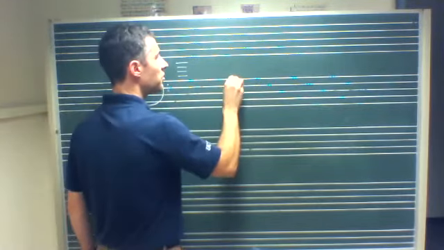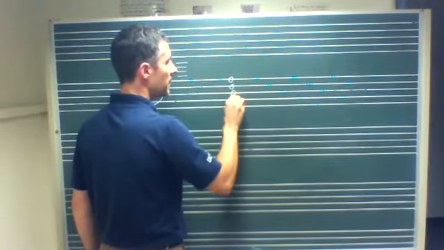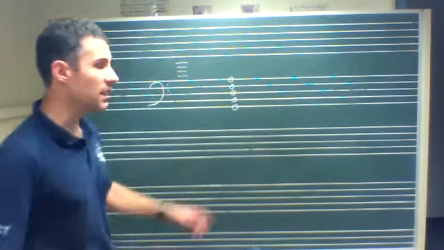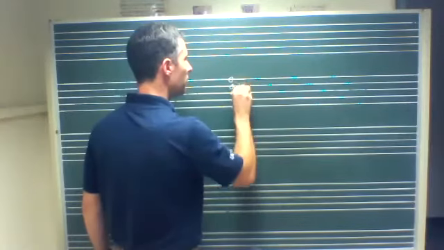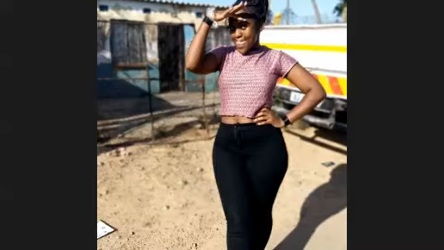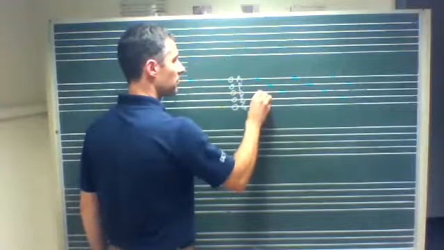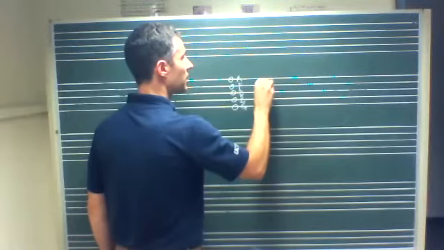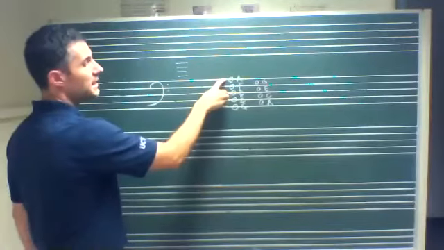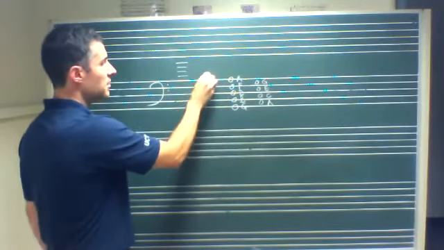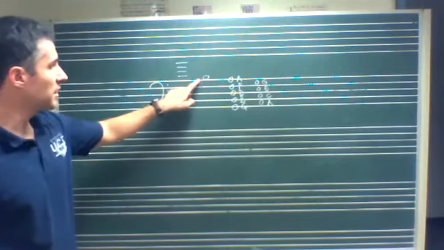Can you remind me what the notes of the bass clef are for the lines? What is the rhyme for the lines? Good boys deserve food always. That's right. Good boys deserve food always. And the spaces? All cows eat grass. Yes, that's right. All cows eat grass. All right. So if the top line is A, this note over here is going to be just above the stave.